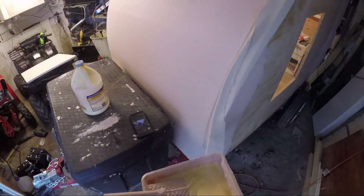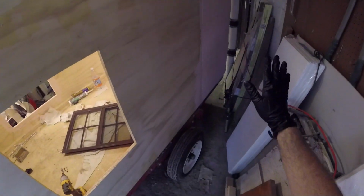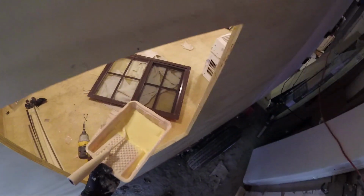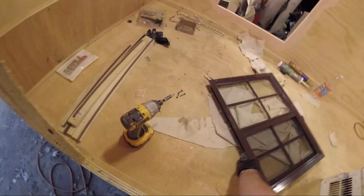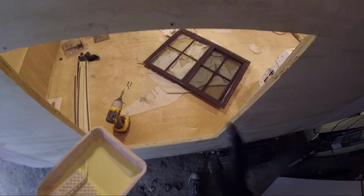Okay. So, we're doing the final side. I didn't like it, but the piece wasn't long enough after washing and drying, so I had to put a piece on the end. It's not a huge deal or anything. It doesn't look the greatest on the other side, but not a big deal. This is the window I got. It's for like a shed or something, but it's awesome. I think it's gonna be perfect.